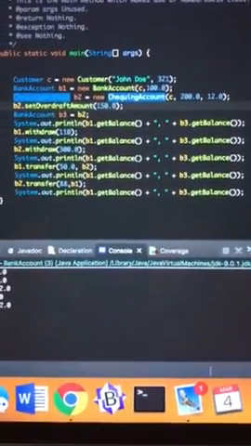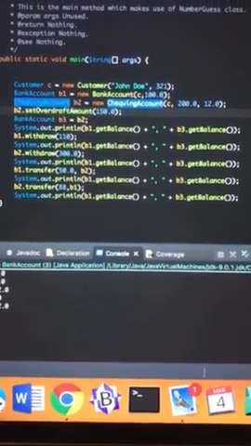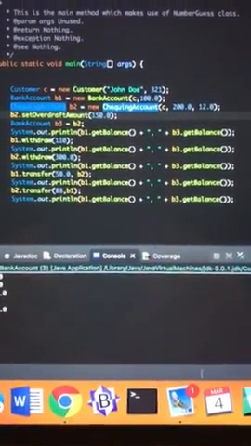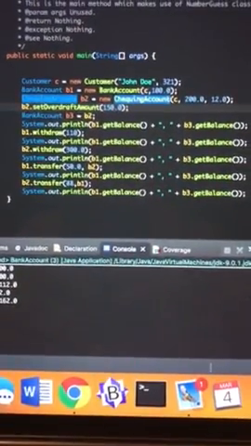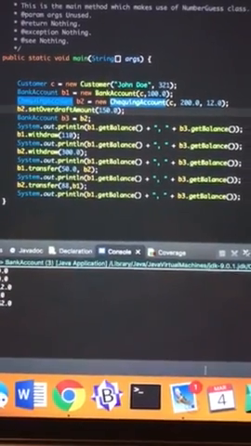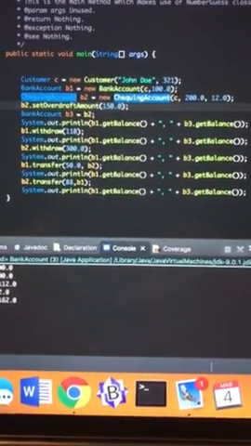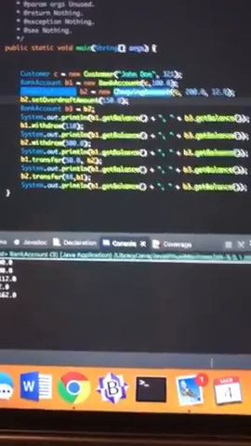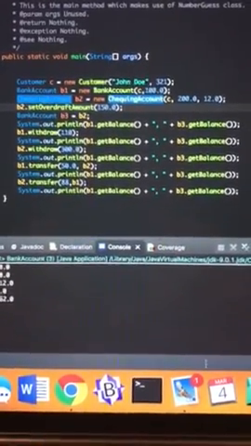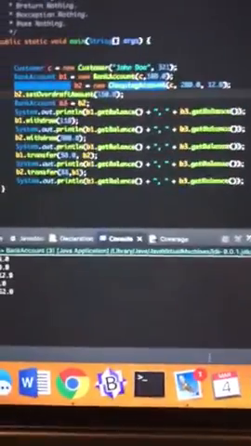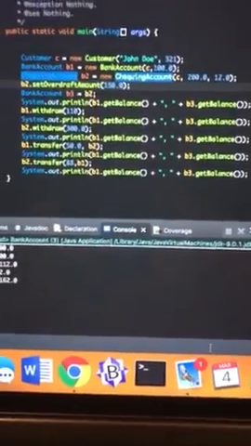Then the next line, it says B2 dot withdraw 300. So B2 is a checking account, and a checking account has an overdraft limit, which I forgot to say we set to 150, and a transaction fee, which is 12.